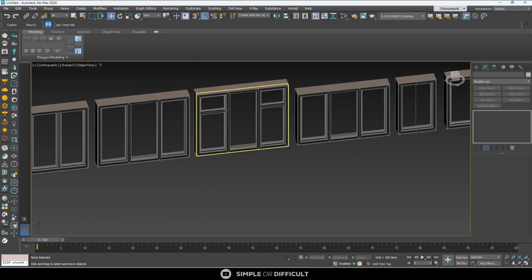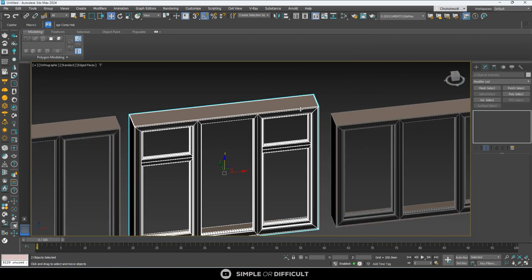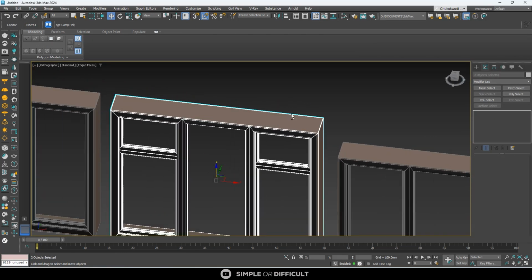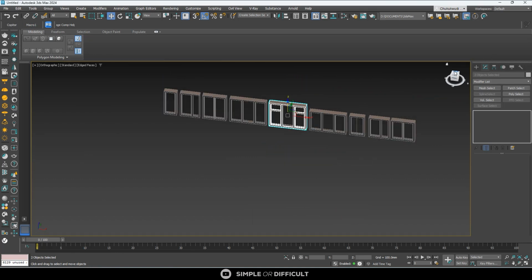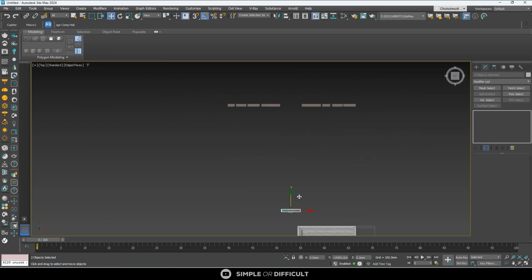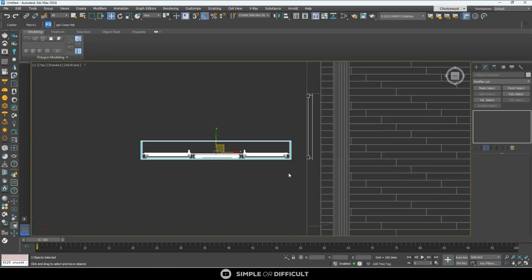We shall be using this one. Okay, select the window and the wooden frame, then move it close to the window opening where we shall use it. Turn on wireframe mode by hitting F3 on your keyboard. This will enable us to see what we are doing.